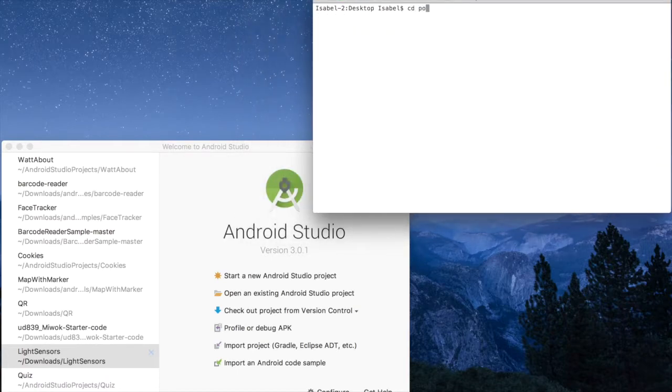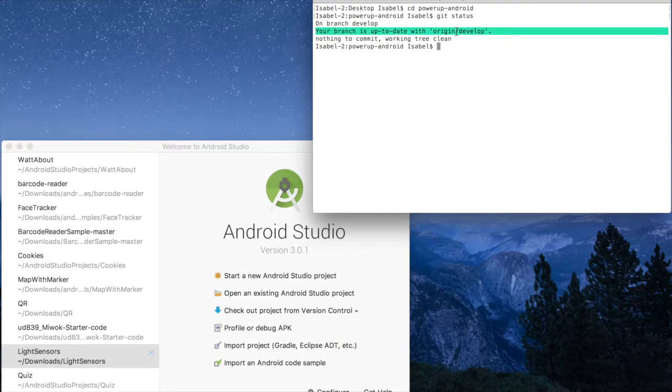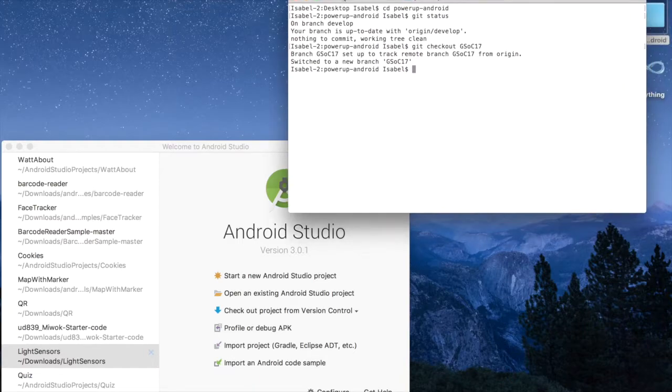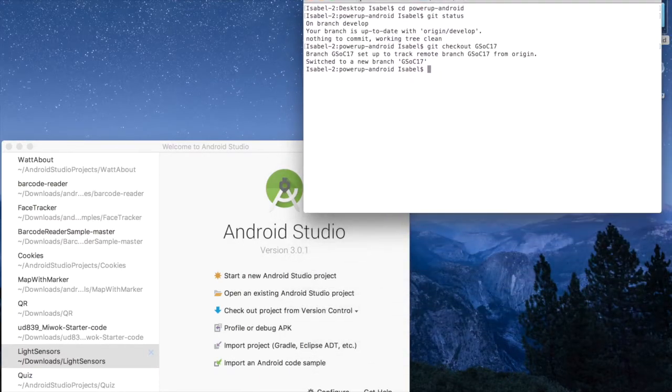And now I should check that it's connected. So to do that, I can just go to the folder and check its status to see if there's anything. So it says that I'm an Origin developer. This is great. I know that it's connected on GitHub, but I need the branch to be Google Summer of Code 17 because that is where we'll be doing most of our edits. And it should go to this branch here. That's great.